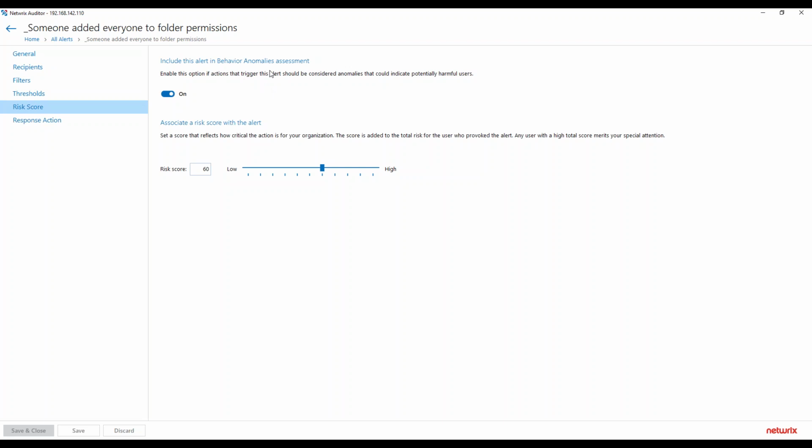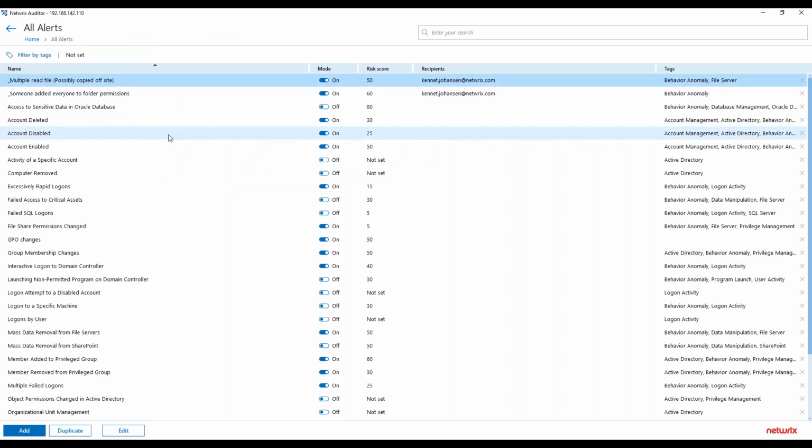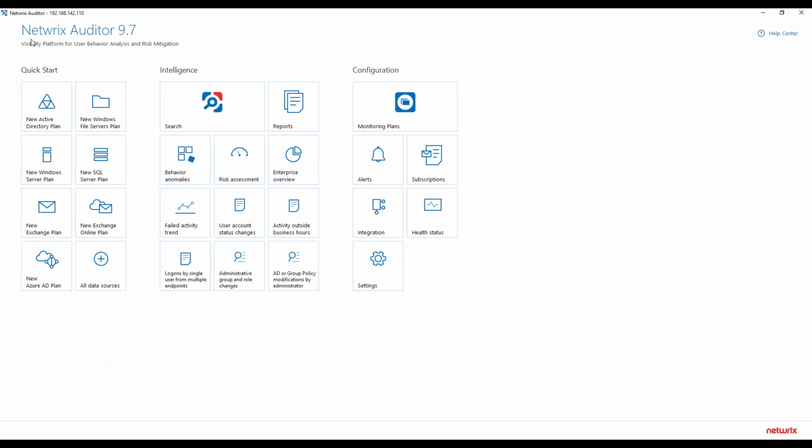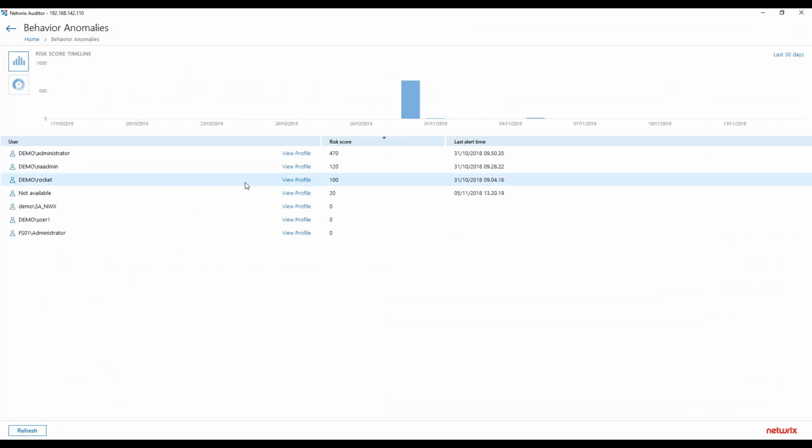The behavior anomaly assessment is a special report that shows you all the users that have triggered and gone above the settings in this alert pane. So anything they trigger that you want to know about is going to end up in the behavior anomaly report as well. And that sits right here in the front. So behavior anomalies, and you will see any of your accounts in your environment that trigger these alerts.